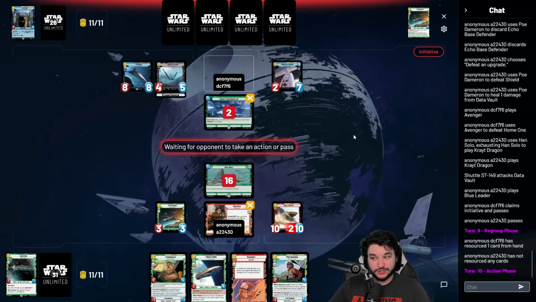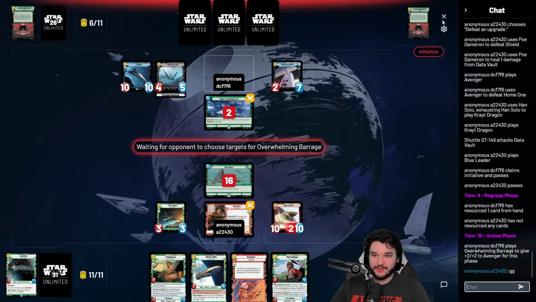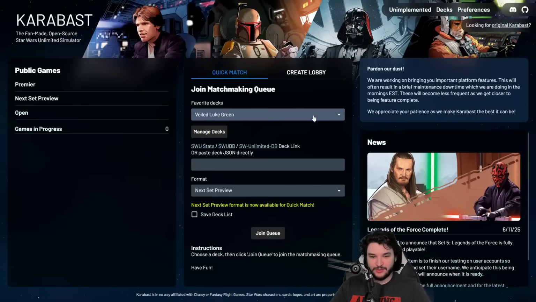That Lom Pike plus Darth Vader combination, guys. It's very, very good. And ECL Vader, that is really the scary part. Overwhelming Barrage. Yeah, I don't even know why my opponent is even thinking about this one. Like, this is a very, very easy Overwhelming Barrage.